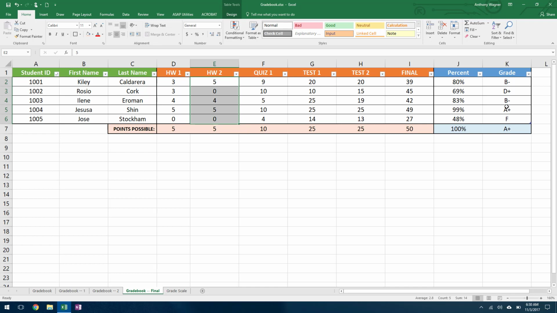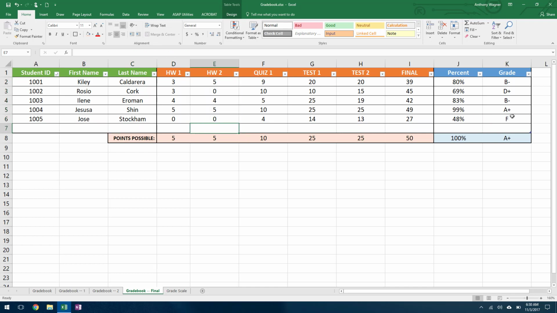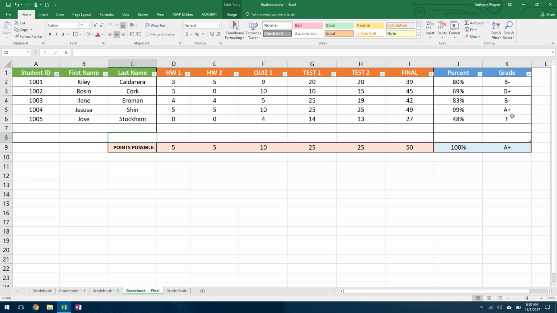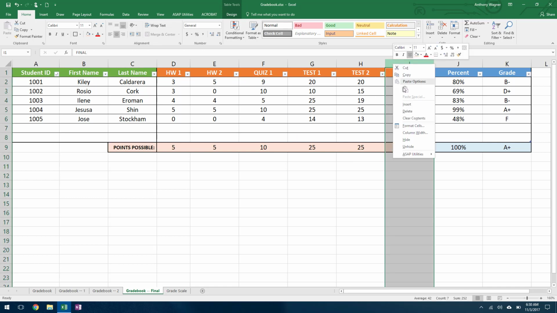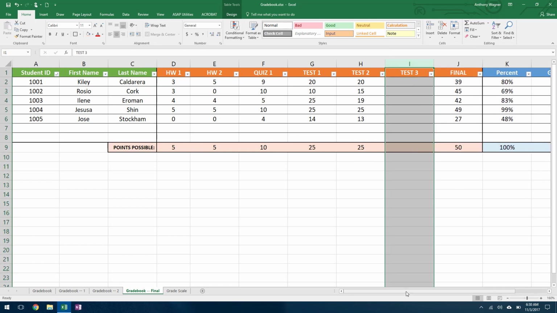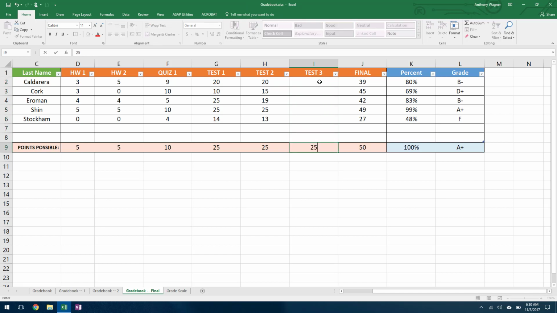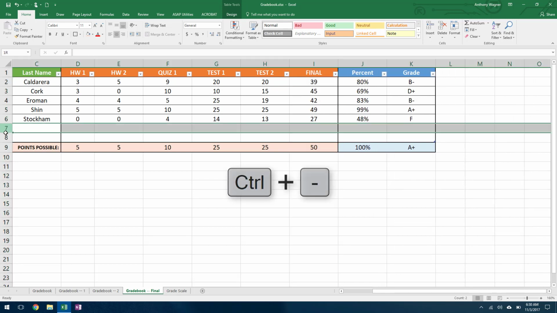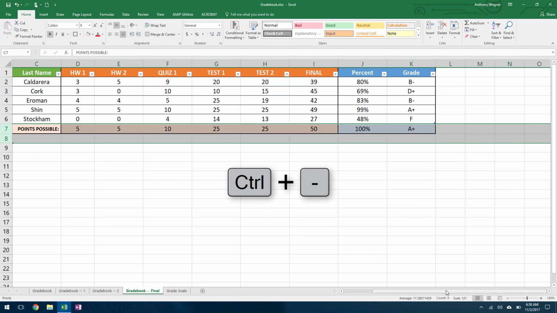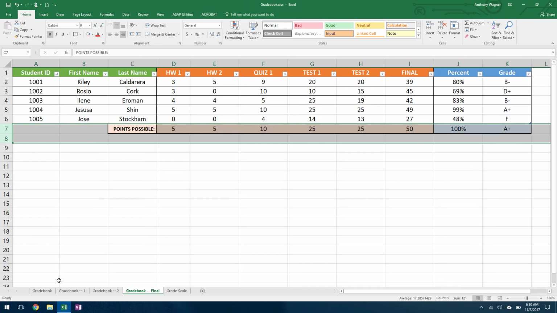So that's one. The next is I'm able to add as many columns and rows, in this case rows, as I want, and it doesn't break my formulas. So if I insert another column here, you'll see that my formulas have all still continued to work. And if I edit this and add some more data, so let's say this is another test and it's worth 25, and this kid got a 20, you'll see that the grades update automatically. Even though I added new data, it's still working. So I'm going to delete that out of here so that way we leave this intact. I'm just using the Control- shortcut on my keyboard to do that.